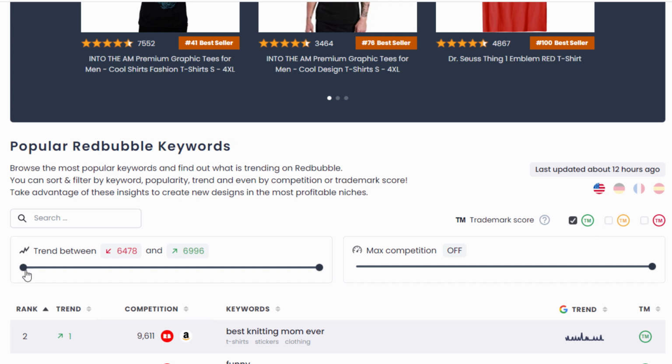Let's start over here with the trends. I'm going to pull the left side up. Notice that the trend number is getting smaller up here. I want to bring this up until they're just below about 200. That's pretty good. And then on the plus side, I'm going to bring this down a bit as well. We don't need to have that many in here. If things are too trending, there's going to be too much competition for you. So you want to get a good balance on the competition by bringing down how trendy it is. And you'll need a reasonably good amount of trends to have some good options in here. If too much, you're going to have too much competition.